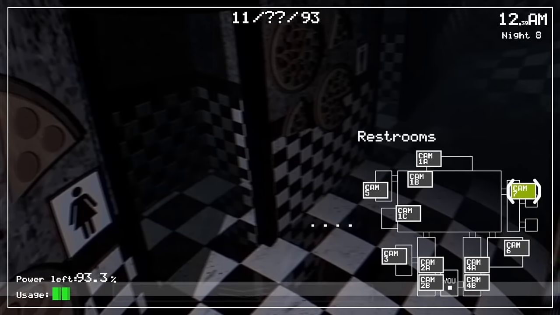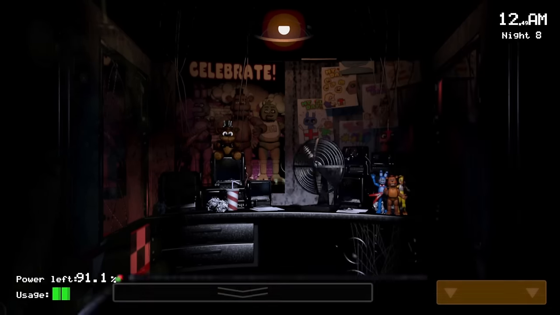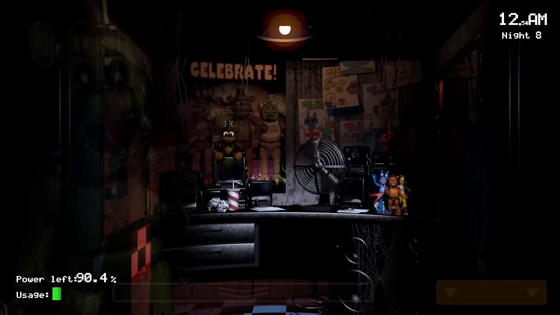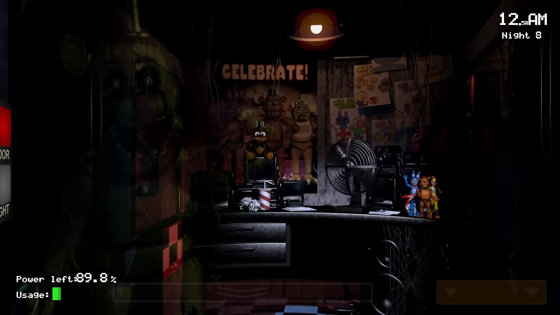With Springtrap, though, he can just start moving fast. If he gets to moving, he can just instantly get down to one of your doors. So you just gotta be prepared for him. All right, just repairing one of my audio systems. Springtrap is chilling, saving power, and also trying to make sure Phantom Freddy doesn't kill me.